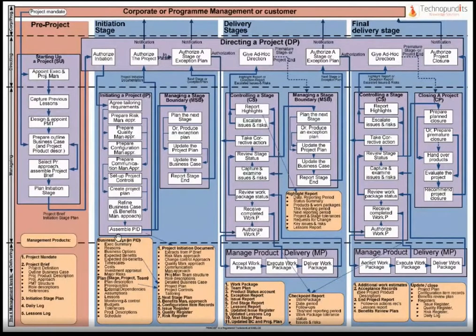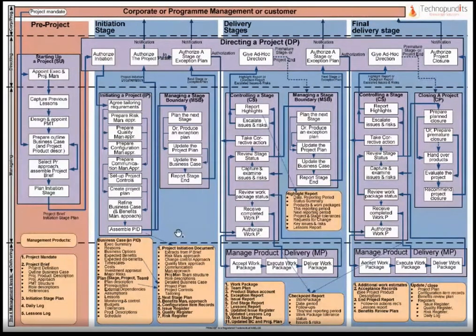And then you will assemble a PID. PID is nothing but a project initiation document, a consolidation of all these documents that get together. Then we will start planning on managing the stage boundary process, whereby you make a plan for the next stage. Suppose this particular stage has gone into an exception, you have to produce an exception plan. Any changes that have to be done to the project plan can be done here, because we have to remember that during the course of the project, changes may or will happen to the project plan. Changes may happen to the business case, because the business case is never static. The business case will undergo changes across the life of the project, and then you report the end of the stage. All these documents put together go back to the project board, who will review it and then approve the next particular stage.